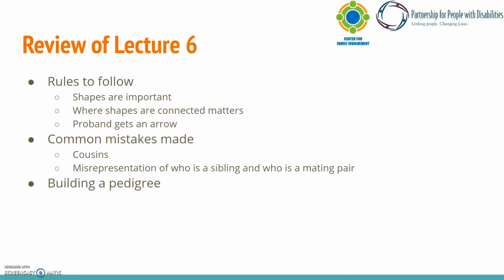We also covered how siblings and mating pairs sometimes get misrepresented on pedigrees, so be sure to revisit those rules. If you're still not comfortable with all the rules, don't be afraid to revisit Lecture 6. I myself even have to go back to my own notes on pedigrees from time to time, so there's absolutely nothing wrong if you don't have a total grasp on it yet.